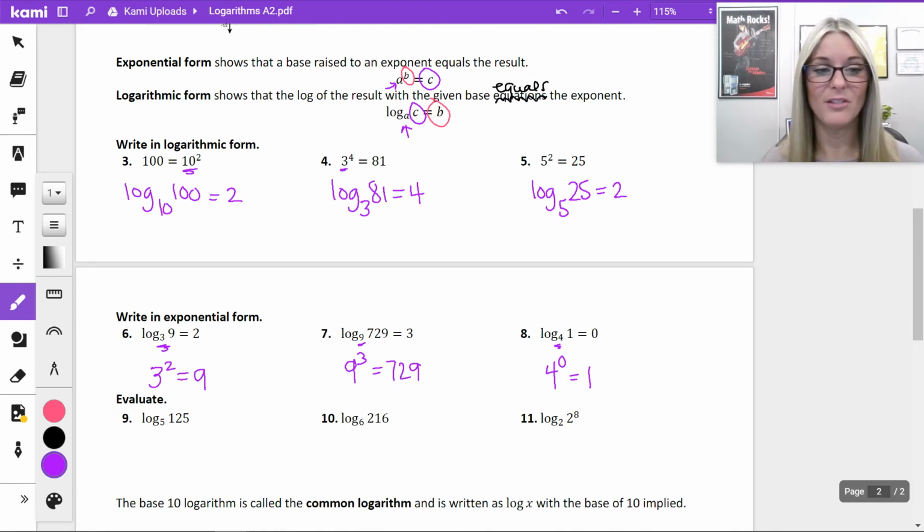In number 9, we have log base 5 of 125. What would that equal? Now remember, logarithmic form, when we solve it or simplify it, it tells us the exponent. So let's just put it in exponential form to see if we can kind of make some connections. The base was 5. Raised to the what in exponent form would equal 125? Do you know the exponent? 5 raised to the what would be 125? If you don't, you can use your calculator.